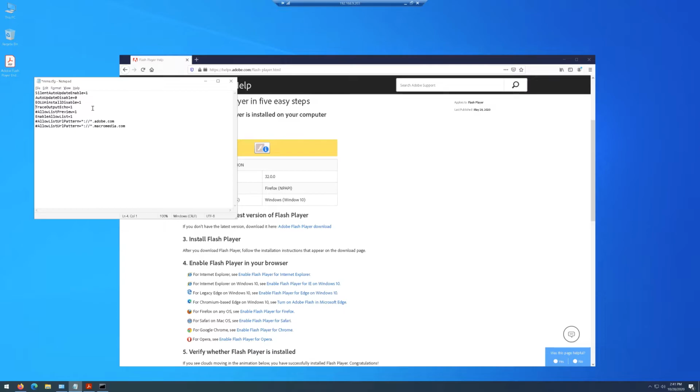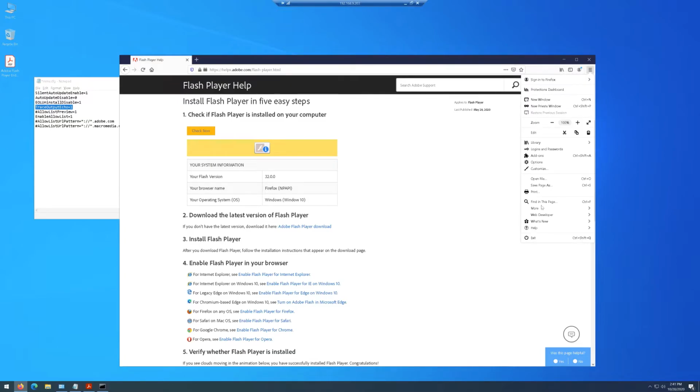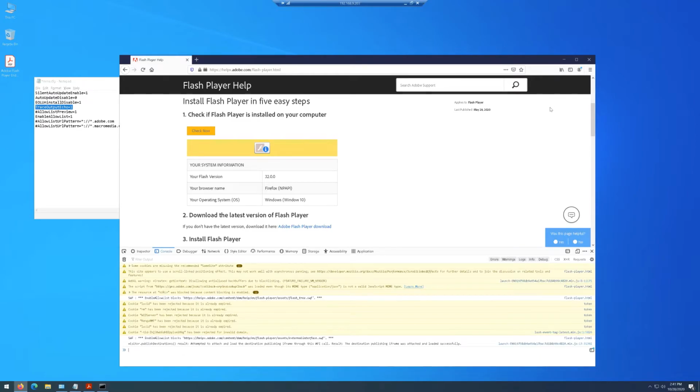What we want to do is we want to temporarily add a trace output echo equals 1 statement. And what this is going to do is if we go to our web browser and we load up the web developer tools, and these should exist in Edge, Firefox, Chrome, Internet Explorer. Method of access is perhaps a little different, but the functionality exists in all of them.